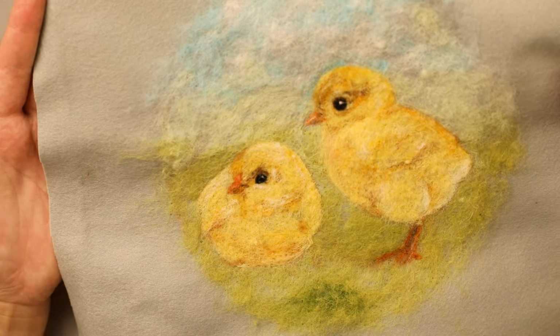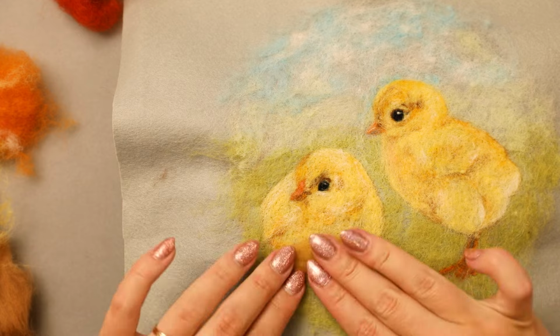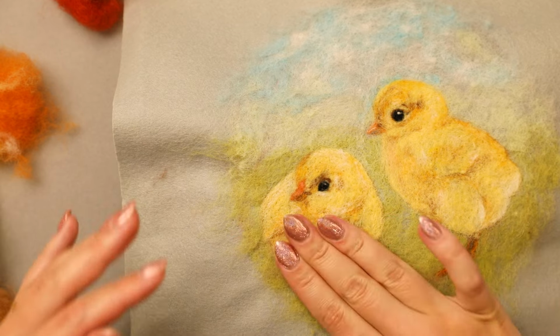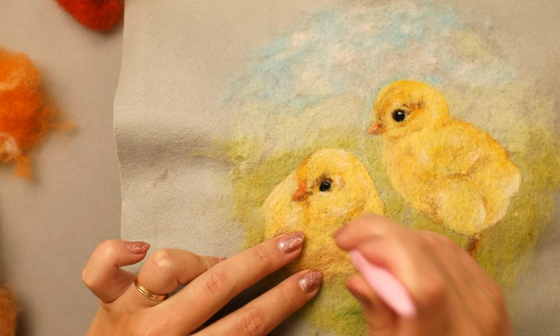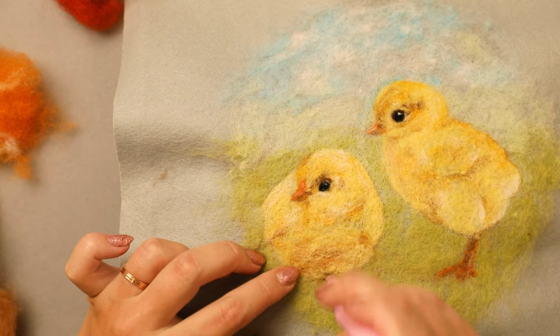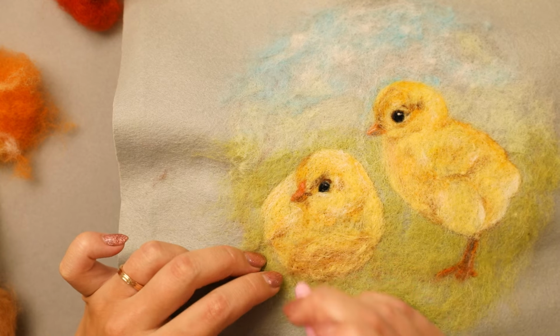I was trying to understand if my chickens are ready, and they are not. I felt like the shadow on the belly was a bit too light. So I'm layering some more color here, blending it together with the base yellow that we used for most of the body, to blend it in, and I'm just enhancing the shadow a tiny bit more.